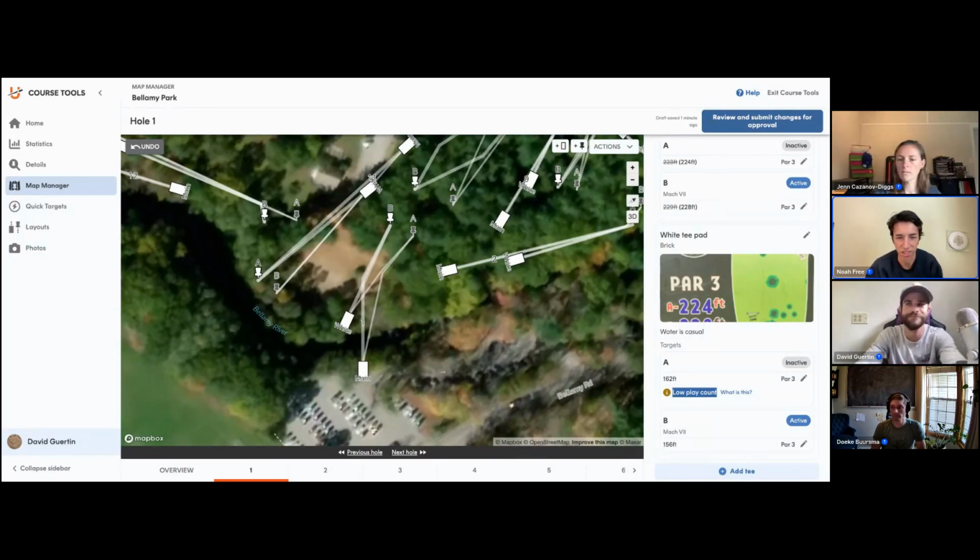So yeah, you can use that low play count to possibly also see why some rounds are not being given ratings. If half of the holes have that, then you will not be having ratings for those rounds. But within no time, people will be playing those fairways, so then ratings will be able to be given to those rounds.